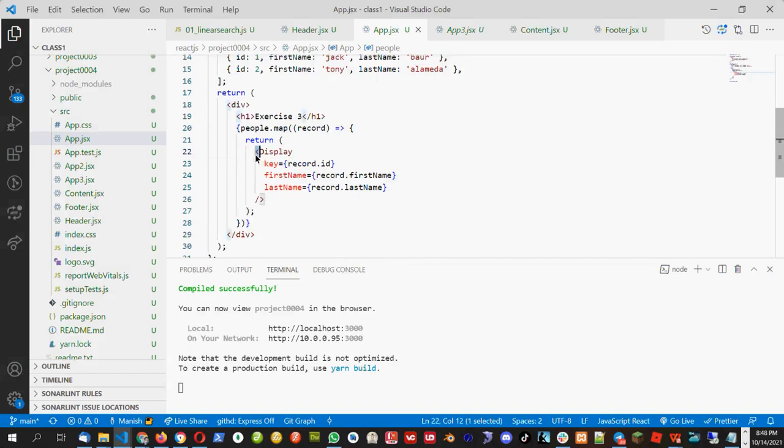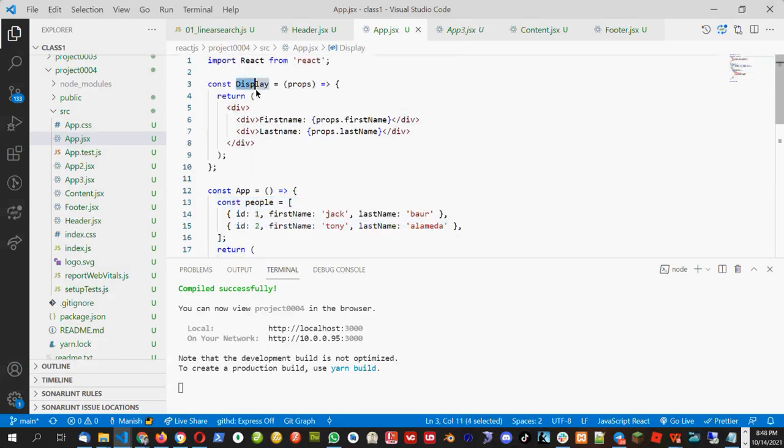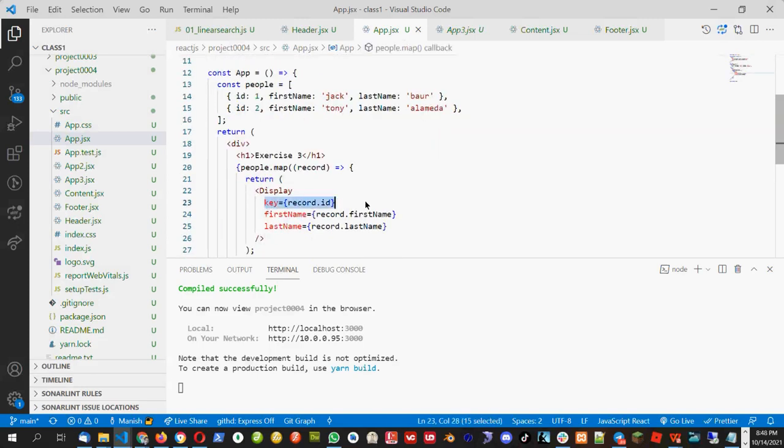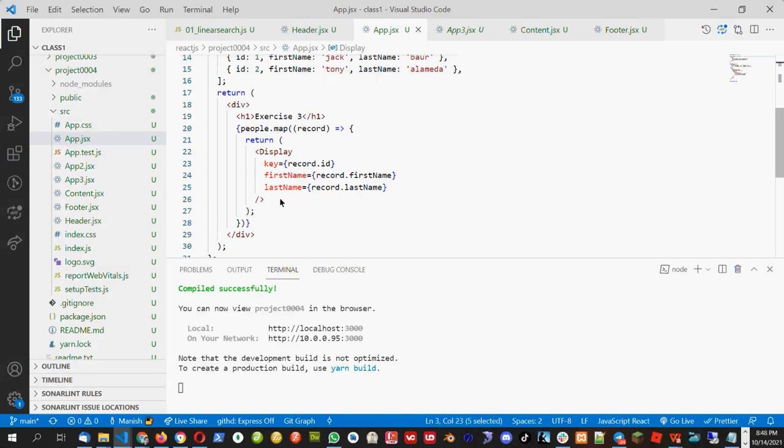Okay, this is how we loop through the array and display the component, and we pass the attributes as props. Is that clear? That is how we call the component with different values.